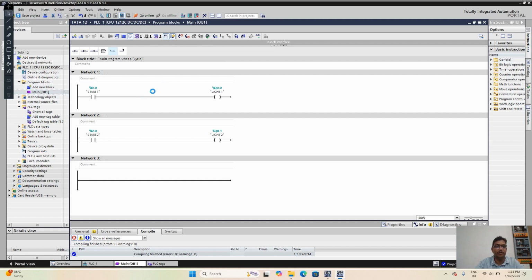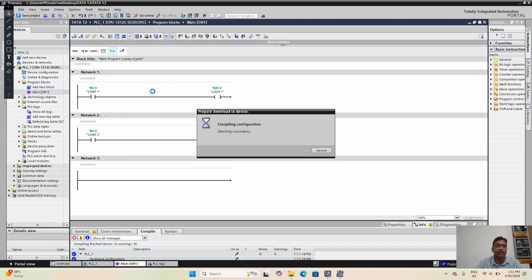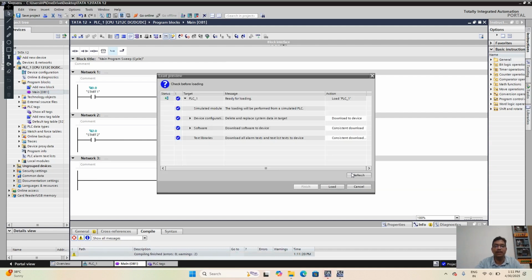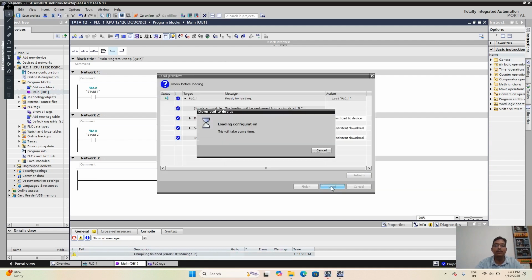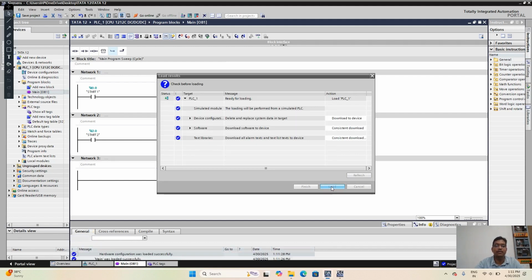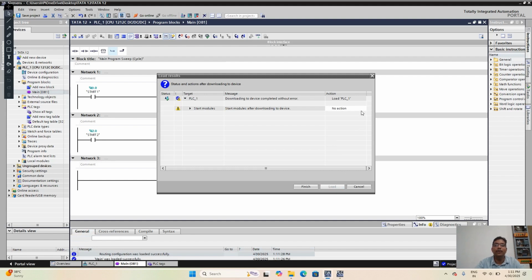As I have told you, this is the last software. Now load. Now loading processing is going on. Then in no action, you have to do start module, then finish.